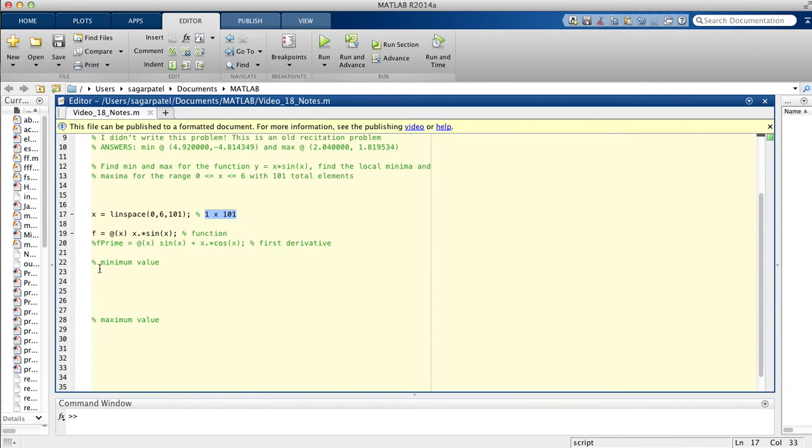So the first thing we're going to do is find the minimum value. And when doing so, at least until you get used to doing it differently, what I like to do first is say y is equal to f of x.